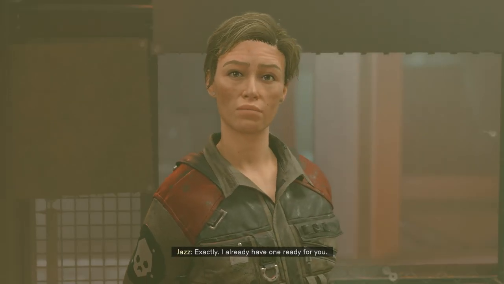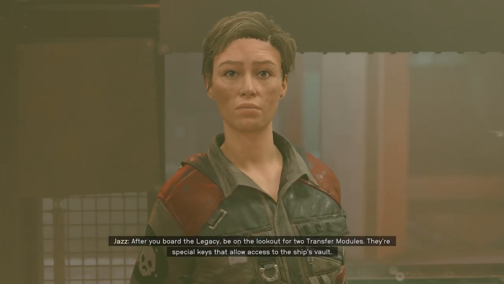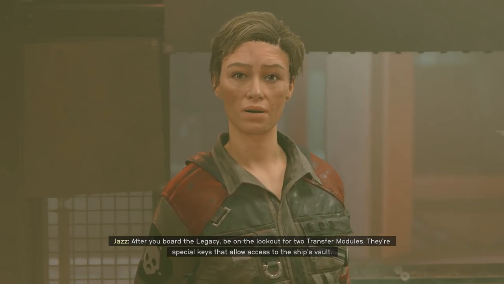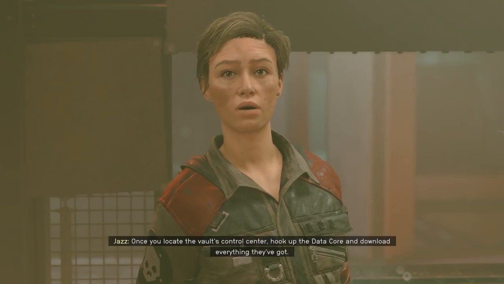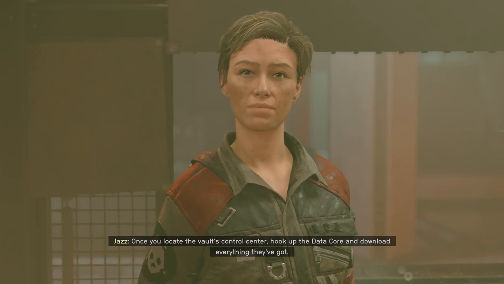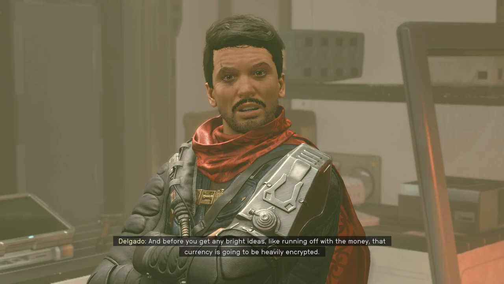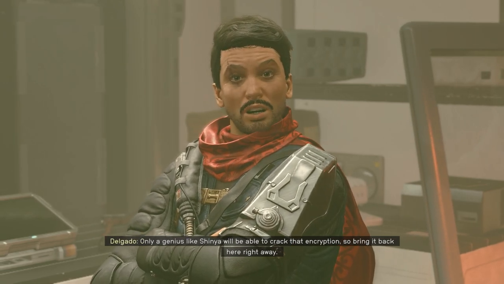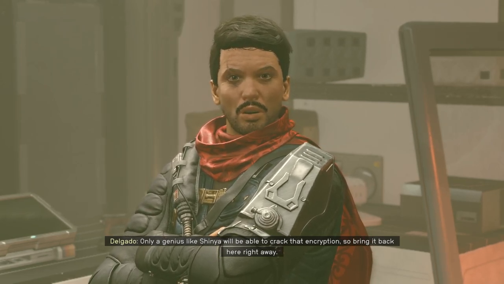Exactly. I already have one ready for you. After you board the Legacy, be on the lookout for two transfer modules. They're special keys that allow access to the ship's vault. Once you locate the vault's control center, hook up the data core, and download everything they've got. And before you get any bright ideas, like running off with the money, that currency is going to be heavily encrypted. Only a genius like Shinya will be able to crack that encryption. So bring it back here right away.